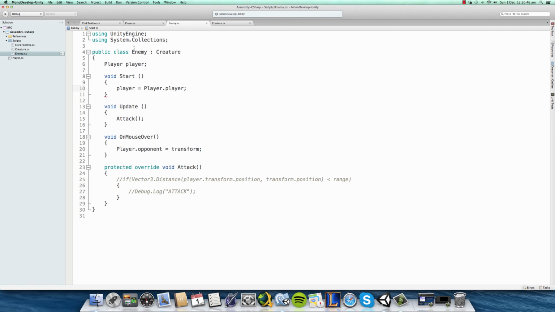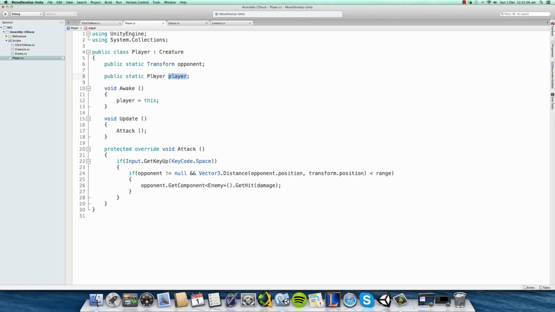Now this sounds really stupid. So what's happening is, we're setting this variable over here, or let's call this opponent to make it easier. The opponent of the enemy is equal to Player.player, and Player.player is this static variable over here.